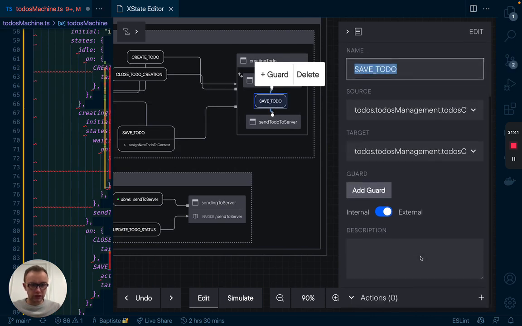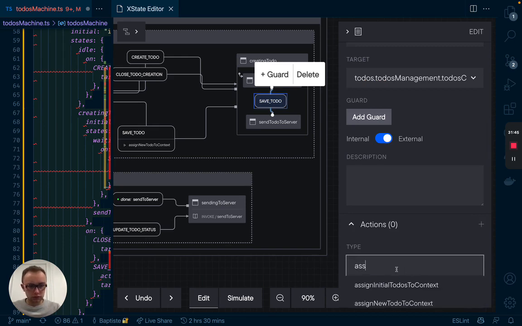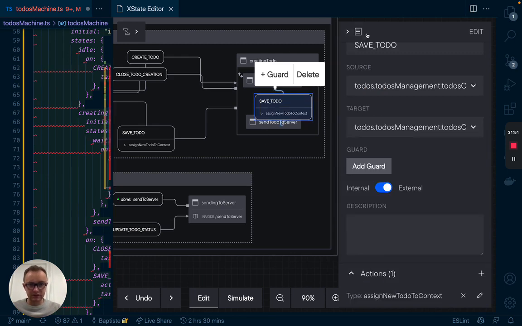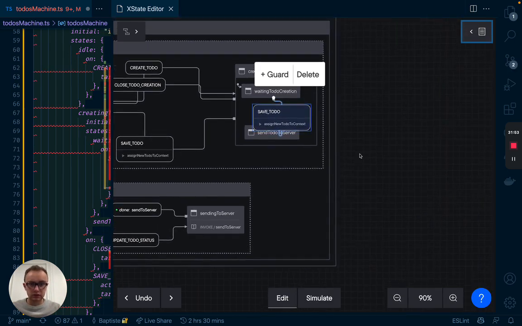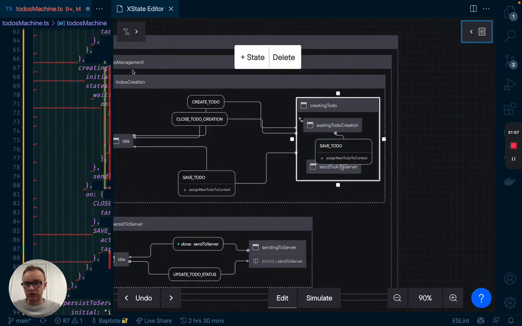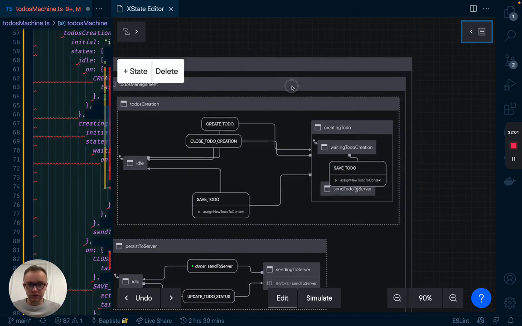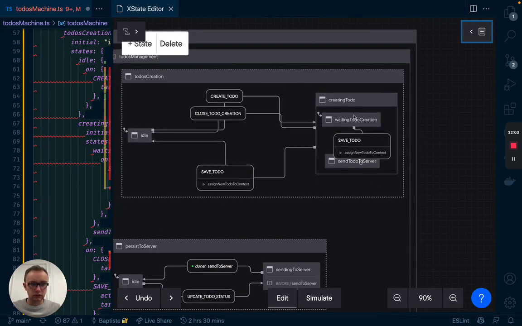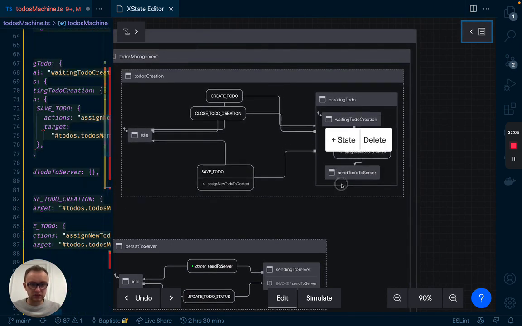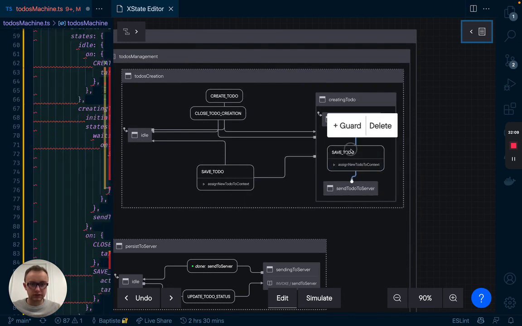And we assign the created to do, assign new to do to context. Nice, really nice. So I will increase the size of those things. Yes. Okay. Nice.